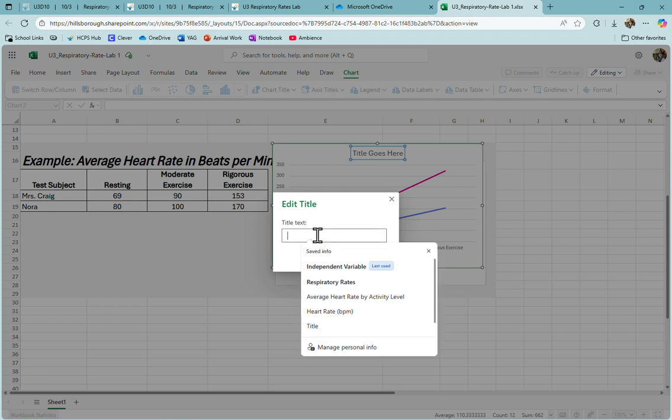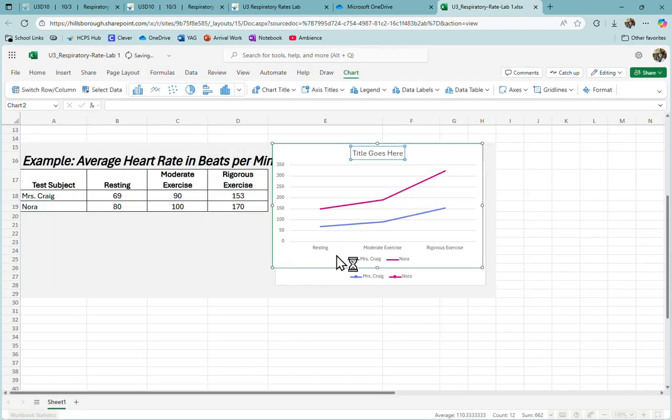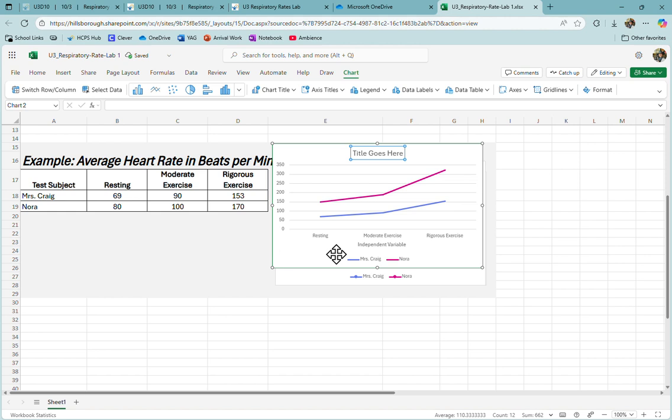Your x-axis is your independent variable. That is the thing that we changed on purpose to test out and see how that would make our data different. So I want you to think about this experiment and think about what it was that we were changing, and that's what you need to name the x-axis. Since I don't want to give y'all any answers, I want you to think of it on your own. I'm just going to write independent variable here. But yours should not say independent variable. Yours needs to say what our independent variable was.